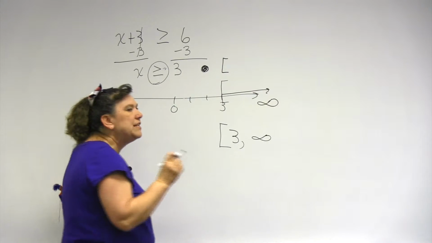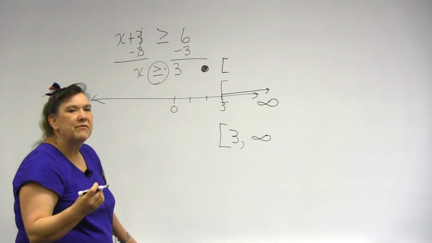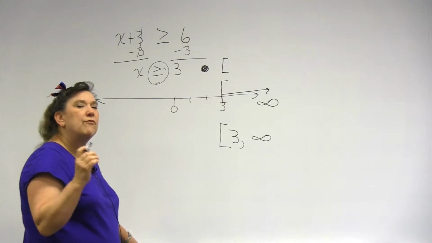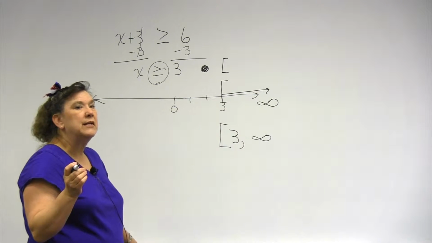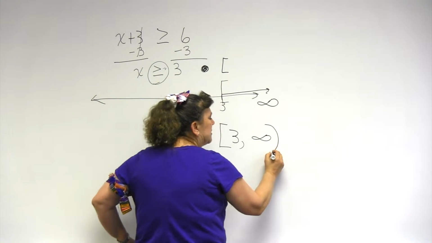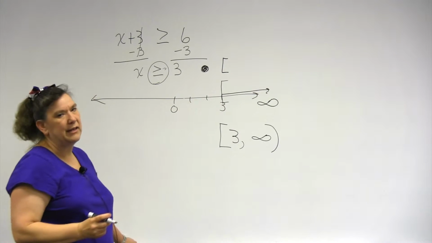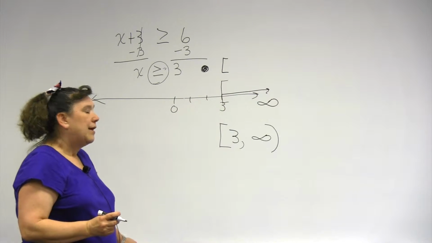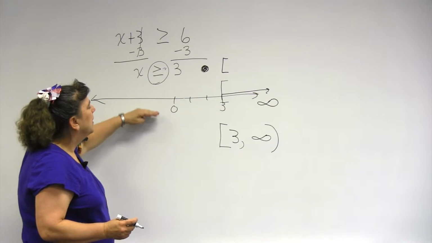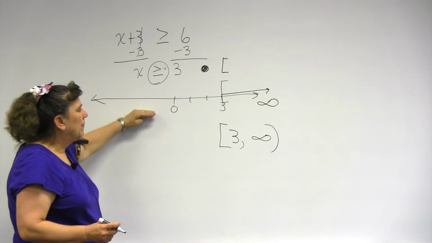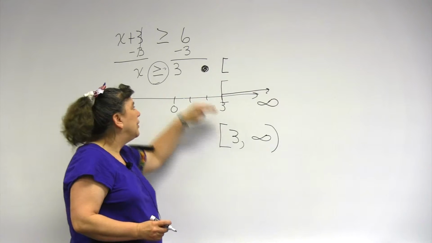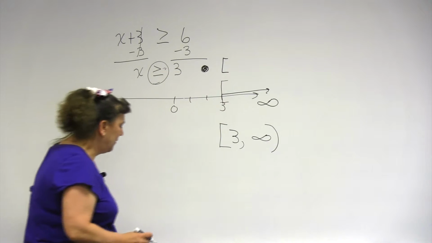And remember, infinity never stops. It is not definite. You cannot make a precise number for infinity. Therefore, infinity being indefinite always takes the parentheses. So the infinity uses the parentheses to close out that interval notation. And that takes care of the solution in equation format, the solution in number line format, and now your solution in interval notation format. You need to know all 3, okay?